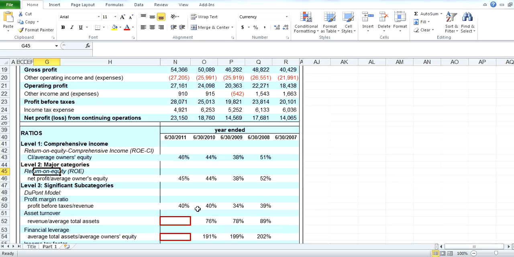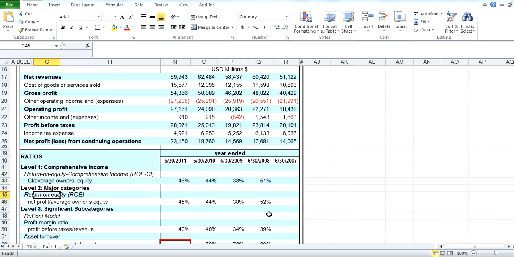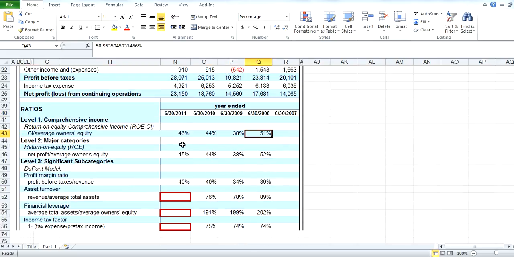Okay, so what we now are able to see is we have our percentages for these 4 periods. They didn't run it on 2007. But now we're able to say, okay, we see a trend. The return on equity has been going up since 2009. It was highest in 2008, but maybe there's underlying industry issues that might have changed between 2008 and 2009, which make the big drop between these 2 years make sense.